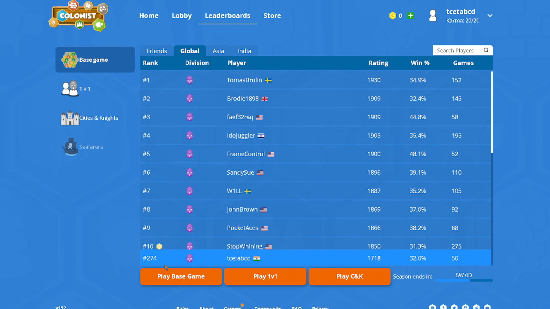So anyway, at this point I am at 274 in the ranking. A few wins will actually put me in the top 100. But if games like today's game go on, I don't think I can do anything there. I don't think my setup was bad. It was just unlucky with the rolls.